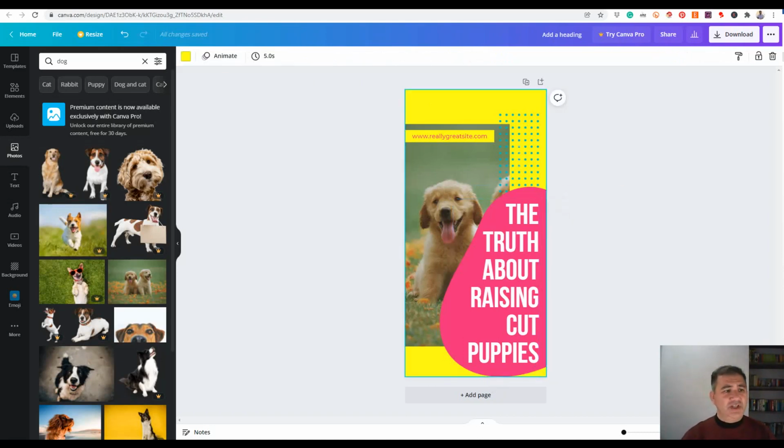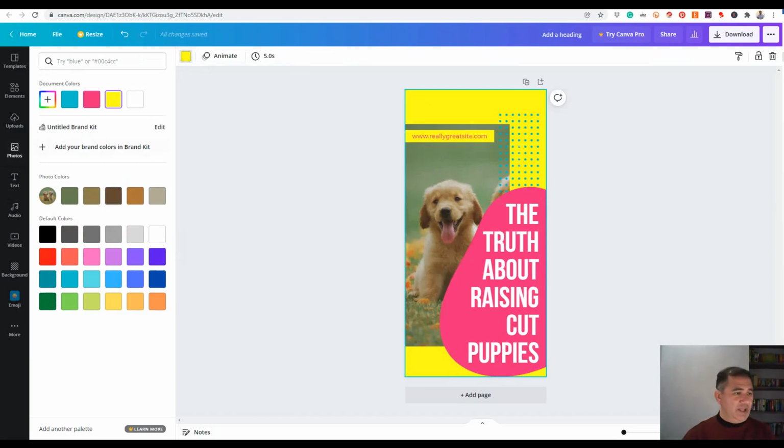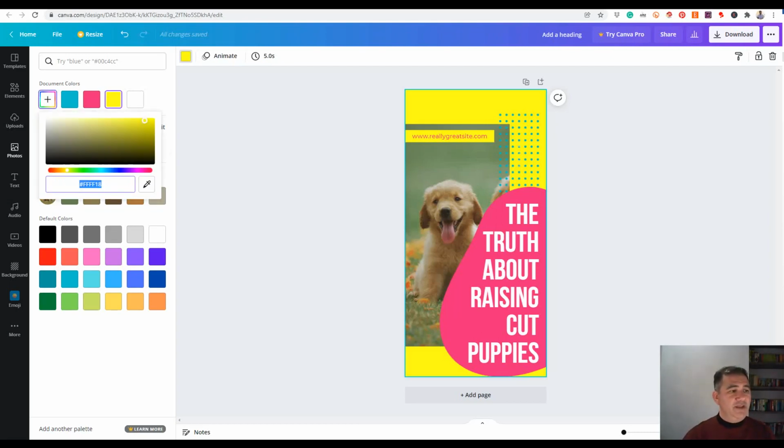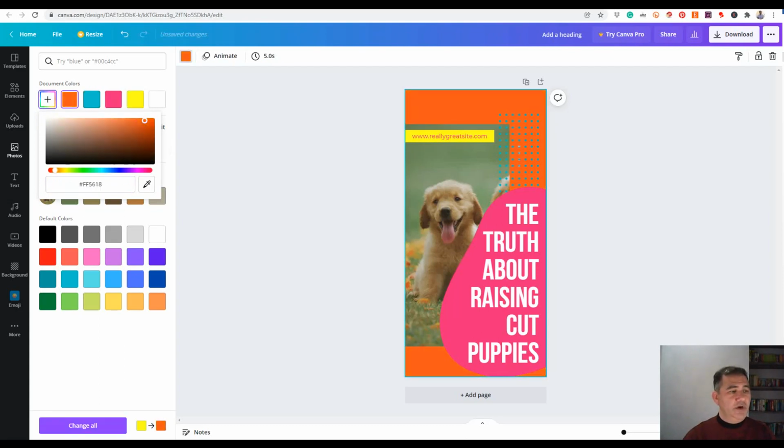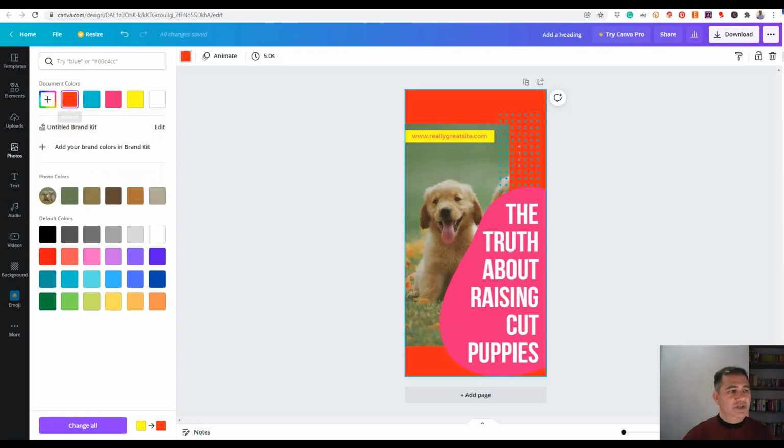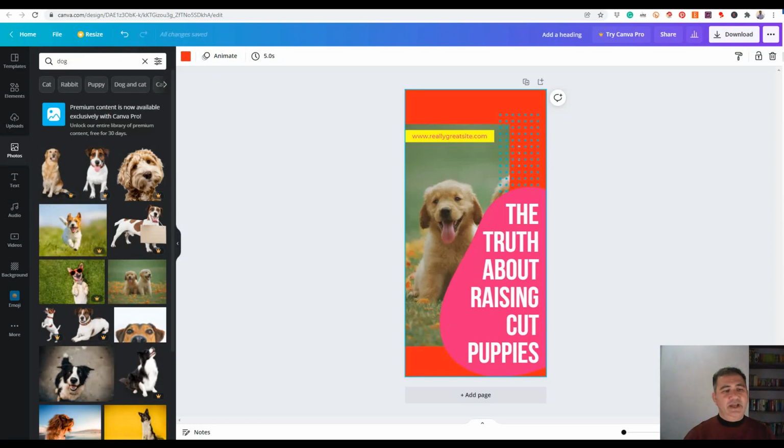And again, if you want to change the color of the background, as you can see here, we have it highlighted and Canva shows us what the background color is. All I need to do is just click on it and I can choose any of the colors that Canva presents, or if I want a specific color, I can just click on the color picker here and then just navigate accordingly to where it is, or navigate to whatever color that I would like to choose. When I'm happy with it, I just click on it and click outside, and as you can see, the background has changed to the red color.